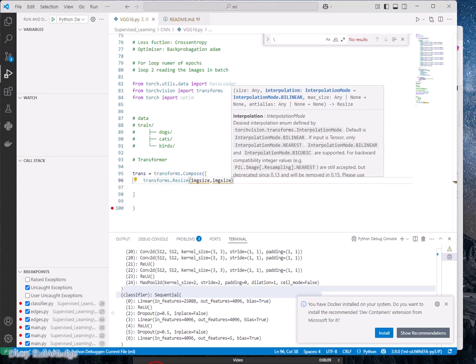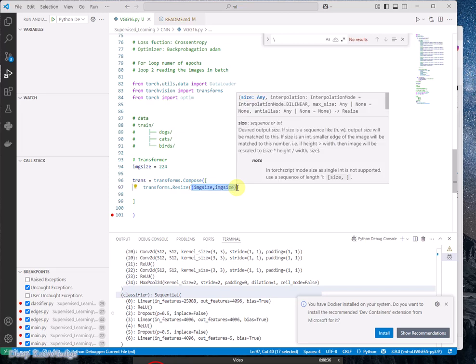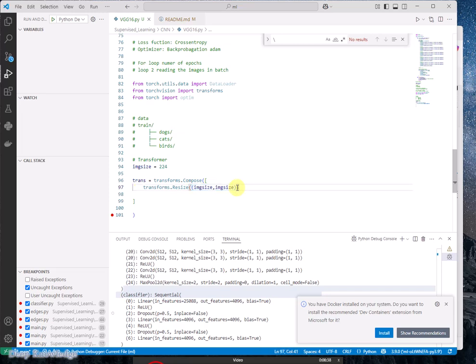This is considered a parameter, but we should define it here, because maybe you would like to change it later. So this is the image size, and we need it as a size like this.